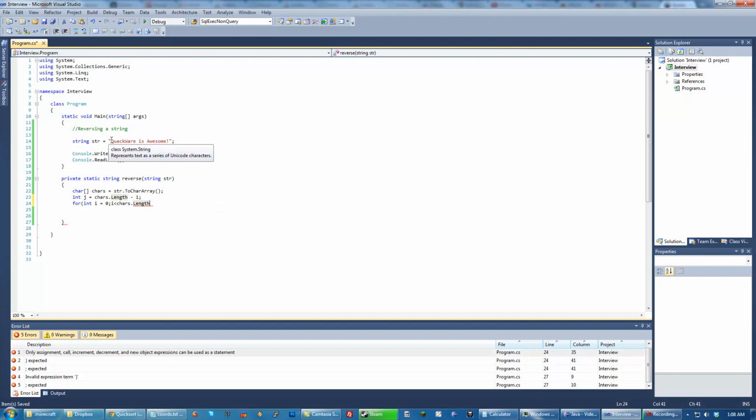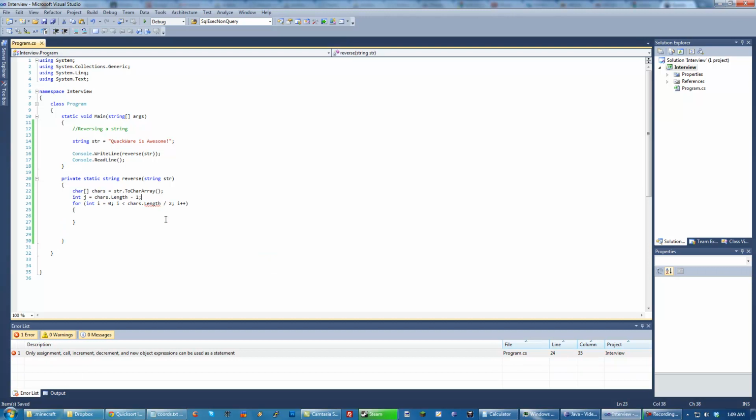if you think about it, if you do that, that means you're going to be progressing throughout this entire string length, which is not what you're going to want to do. If you end up doing that, you're pretty much going to return the same string. You only want to go halfway through the string because remember you're swapping the first and the last, swapping first and last. So you obviously meet in the middle here, which is why you only want to do half. Make sure and increment this.